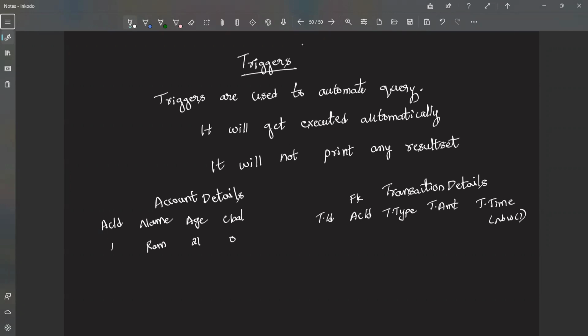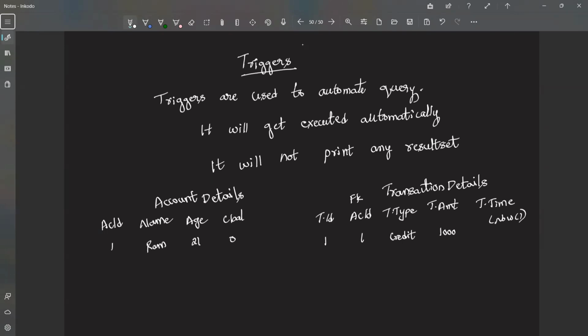He did one particular transaction: transaction ID 1, done by account ID 1, transaction type is credit, transaction amount is 1000. Transaction time, by using now(), we printed the current date.